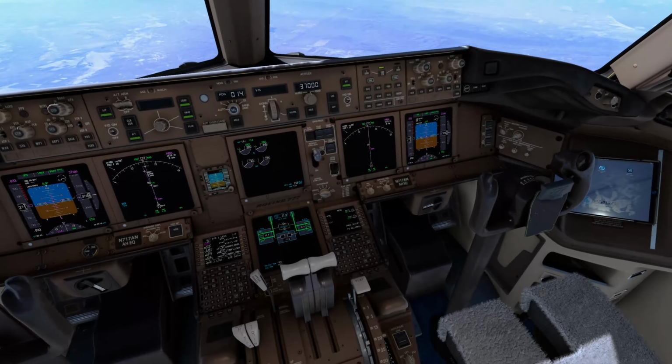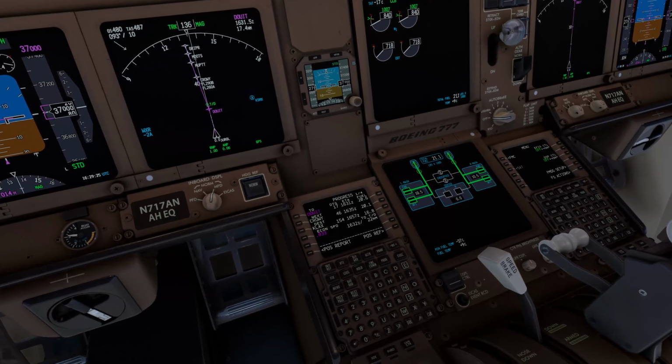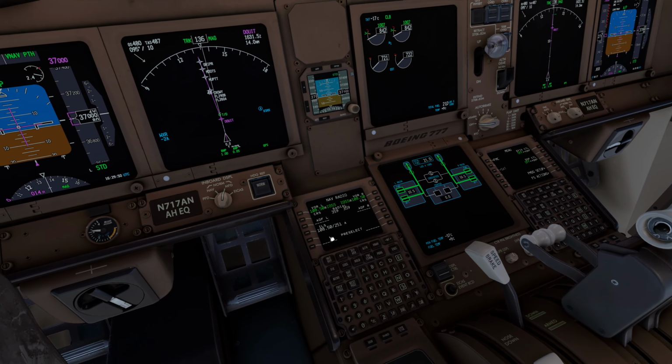I'm definitely uploading it. All right, so if we look at our prog page, we are roughly 22 miles from our descent point, top of descent. So let's start looking at our approach real quick here. We are going to do the ILS 24 right approach, 8,900 feet of runway. If you go to rad nav right here, it should have already loaded the ILS frequency, which is 108.5.